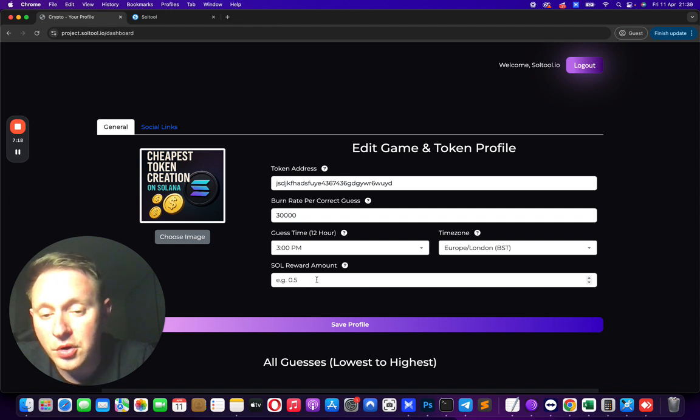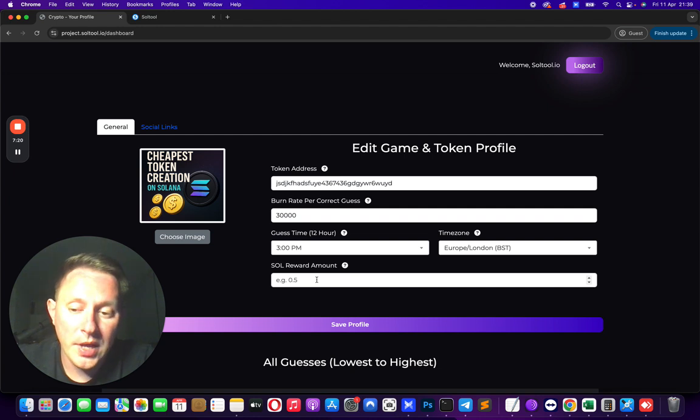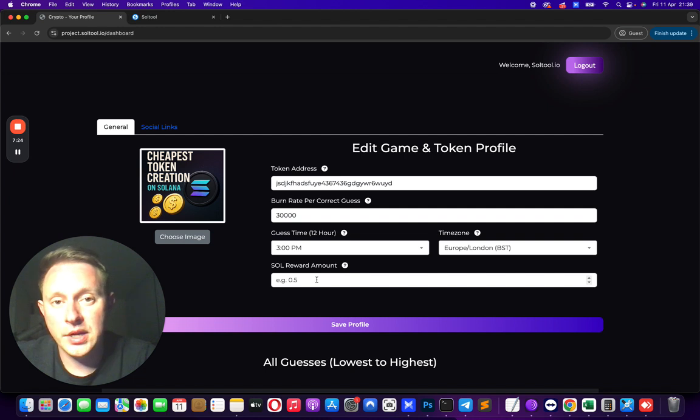Now, SOL reward amount. For the best performing people, who make the most correct guesses in a week, you can reward them. It's optional, but you can set it. If you set it up, you will have to reward people every week for getting the most correct guesses.